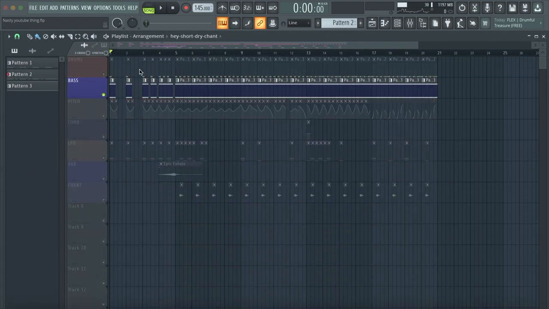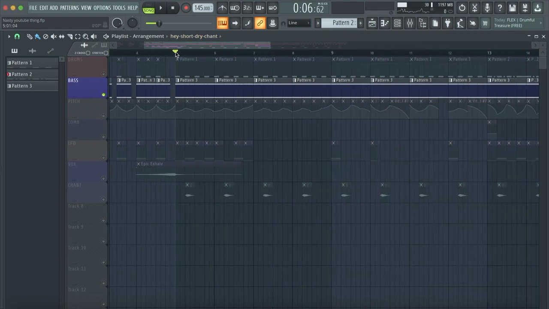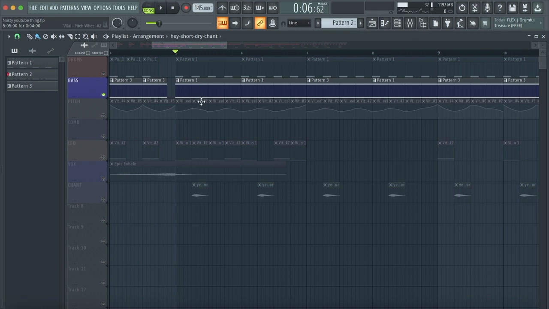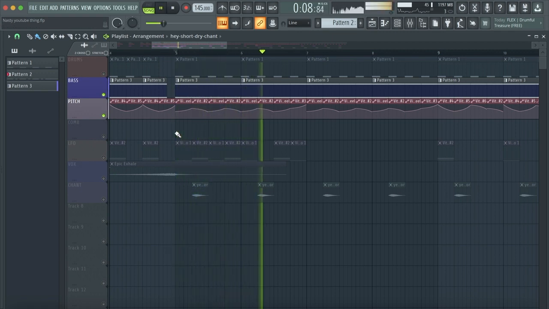So before I show you guys this track, I just want to do this really quick. I'm sorry for delaying this any longer, but this was the bass I made. And so basically, obviously that's just a straight up quarter note pattern. But what's great is that when you add your pitch to it, it just makes it 10 times better. And not only that, you're adding more flow.